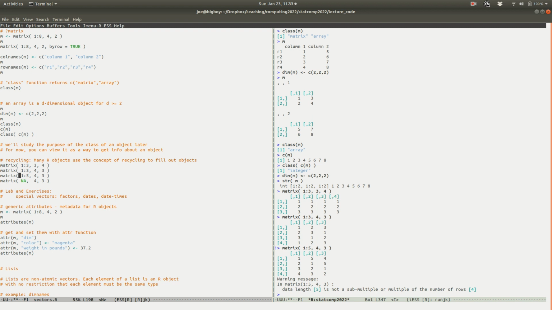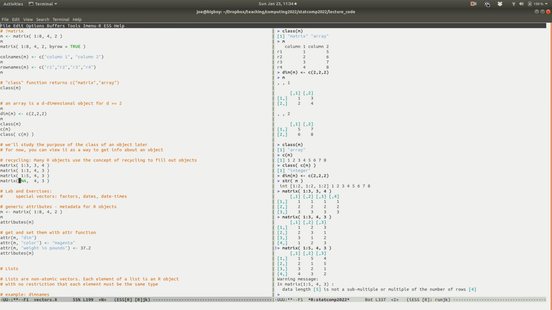So 12 is not a multiple of 5. And when it does that, it prints out a warning message: data length 5 is not a submultiple or multiple of the number of rows. So R detects that you didn't intend to do that, and it prints a warning. But if it is a multiple, it doesn't print a warning. So you may also, in these cases, have not intended to do this, but you did it anyway, and R is not telling you. So this could be what people call silent bugs.